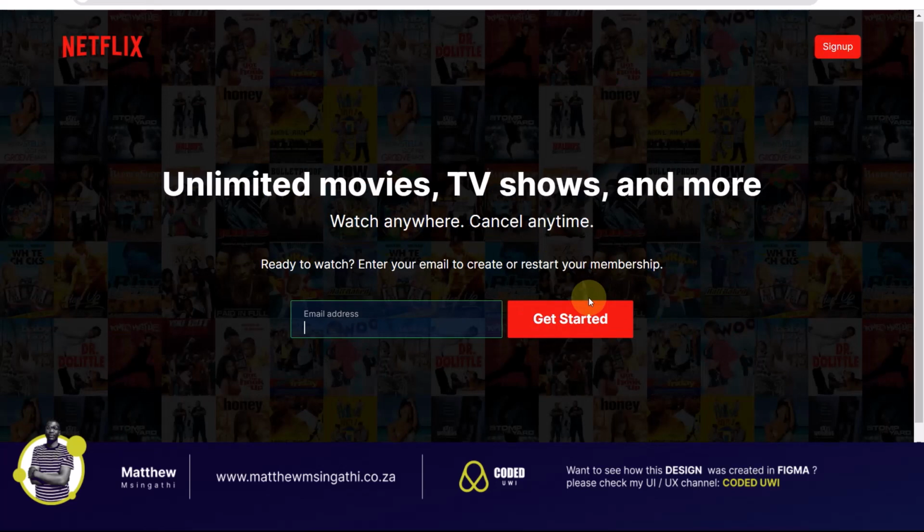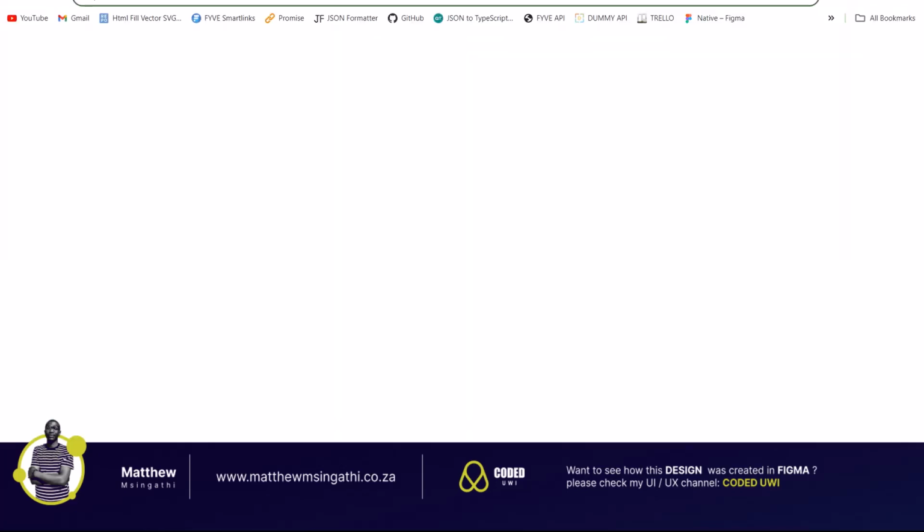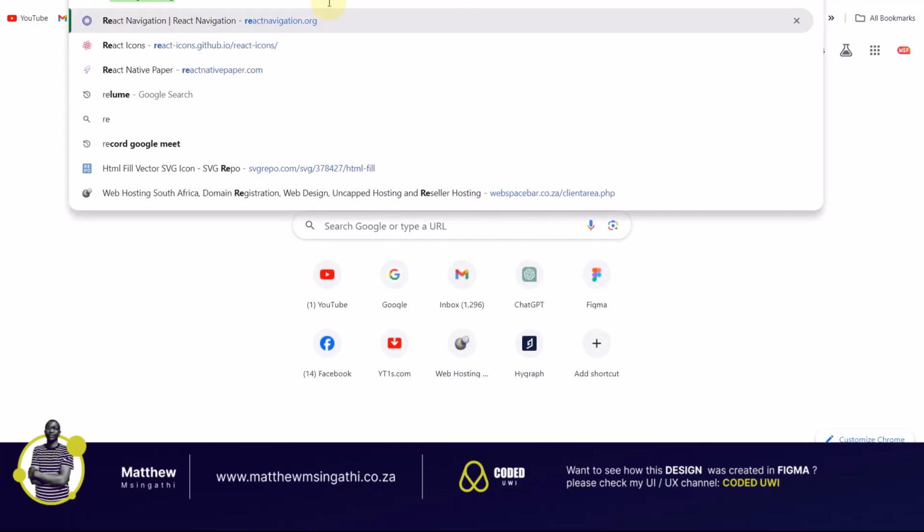Okay, so there are two ways to go about it. We can install a React library that will give us this arrow, or we can try a CDN where we can just, okay, I think shortcuts are dangerous. Okay, let's see.